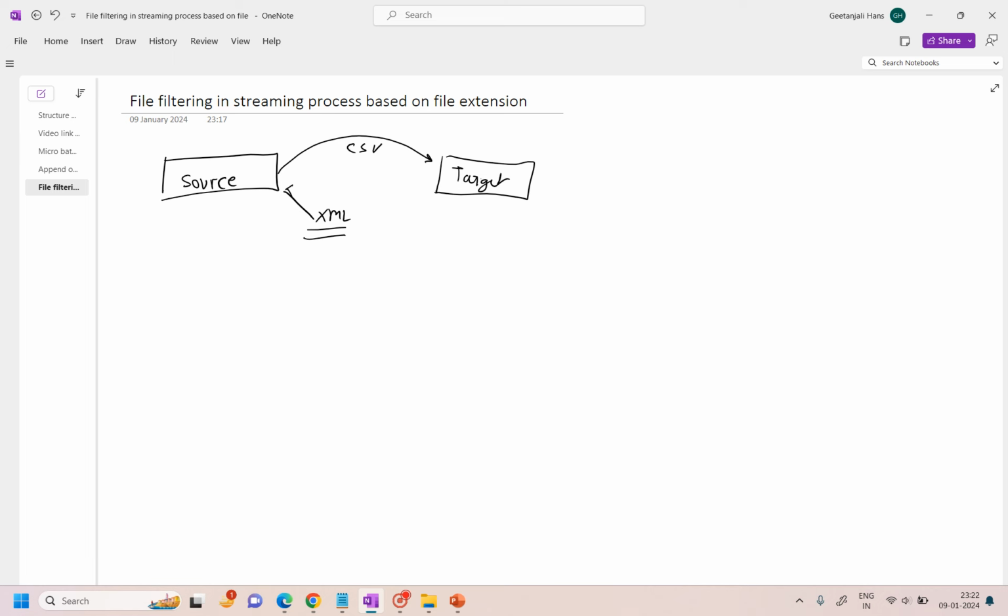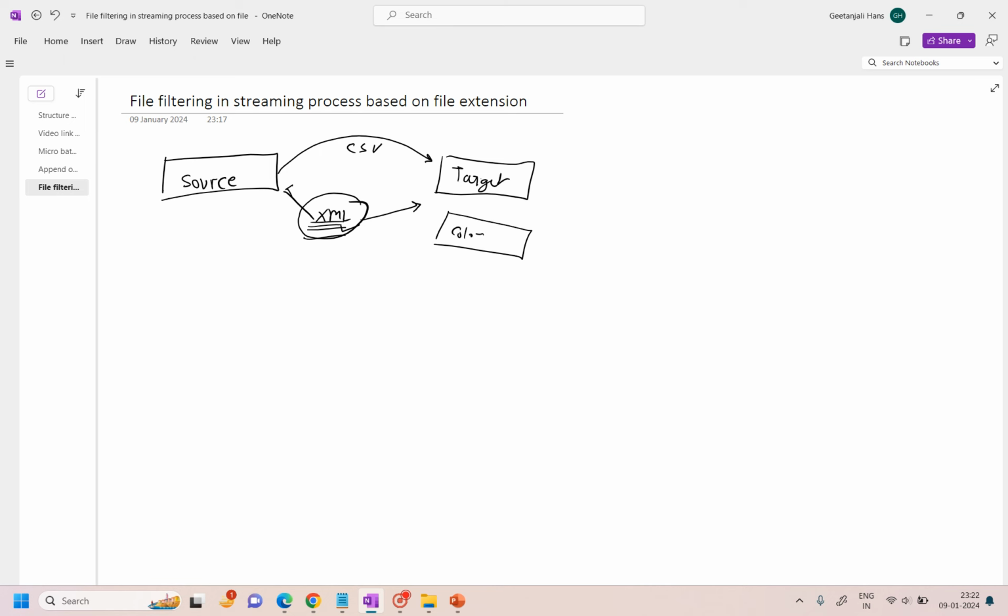Since you are reading in the streaming process, it will completely ingest this XML file also, even though this is not a CSV file. It will treat this XML file as a CSV file and insert all those records as a column.